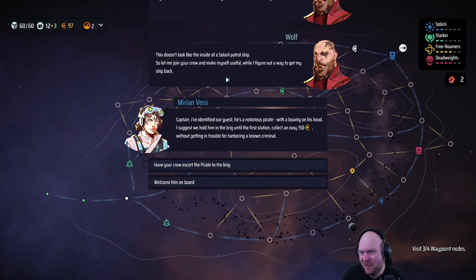Identified our guest, he's a notorious pirate with a bounty on his head. I suggest we hold him in the brig until the first station, collect an easy 150, without getting in trouble for harboring a known criminal.